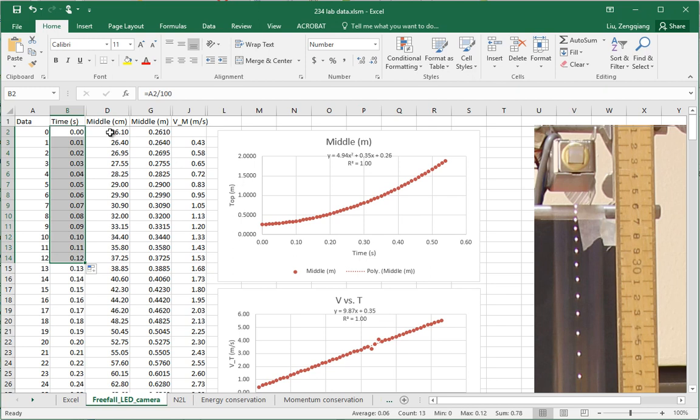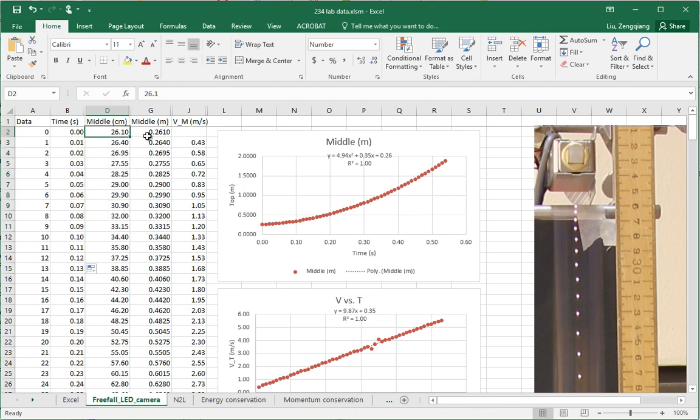And I had the middle of each flash recorded. I was using Microsoft Paint. I drew a line, and I used up and down arrow to toggle up and down to see what's the best location to go across in the center. So that is the centimeter reading, and this is the meters. These are all data points that I recorded. It took a while, but it was well worth it.